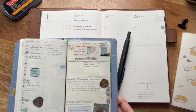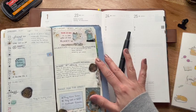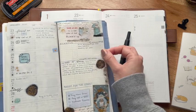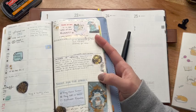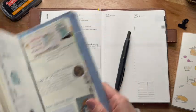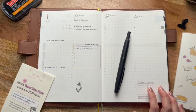I'll just show you a quick comparison. I think it's cream because it doesn't look like a harsh white. This is the cream paper of the Hobonichi weeks here, so you can kind of see. And you can see how weathered, especially because I had so many boo-boos in the spread, the paper gets in the Hobonichi planners as opposed to the Tomoe River paper of the Take a Note planners here.